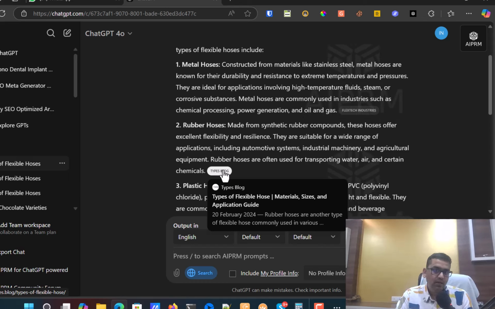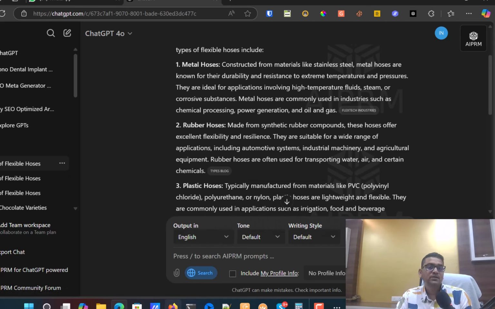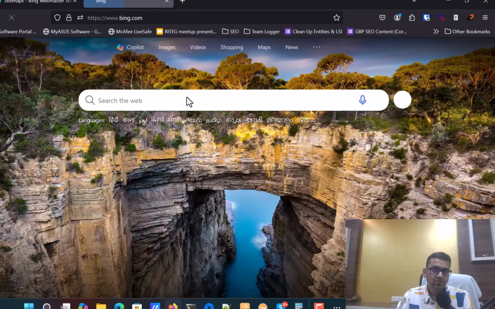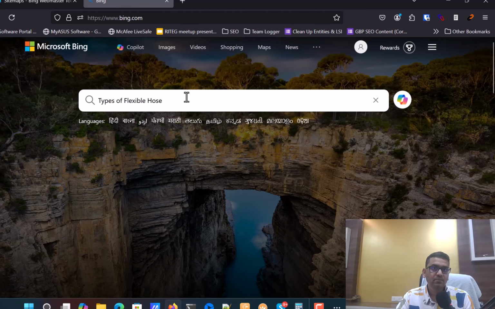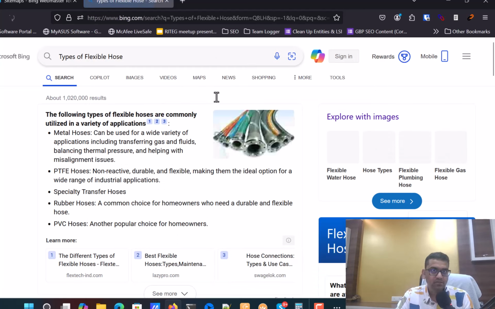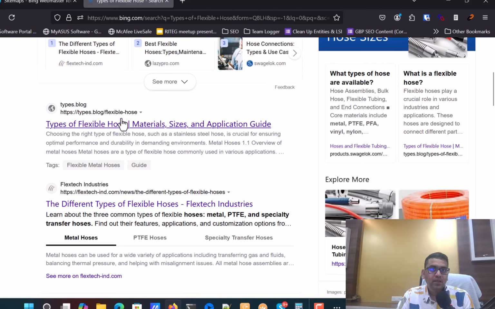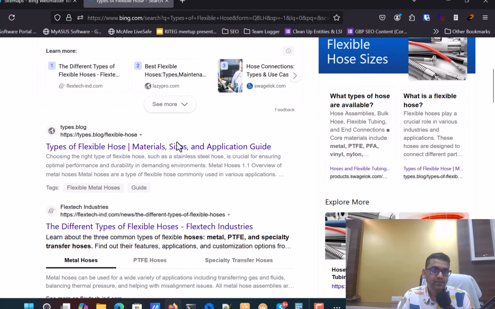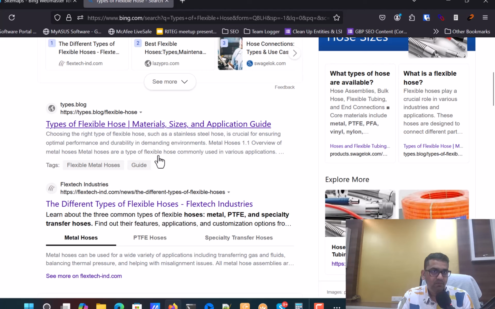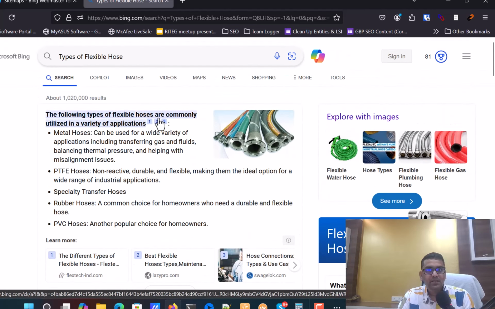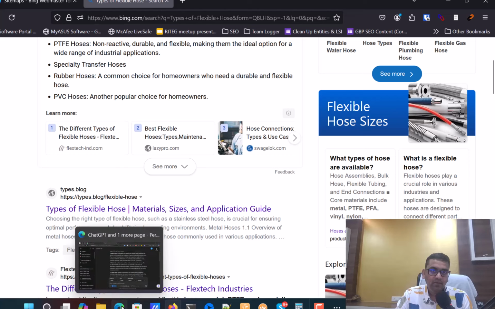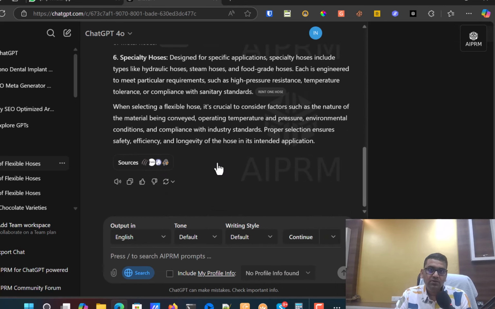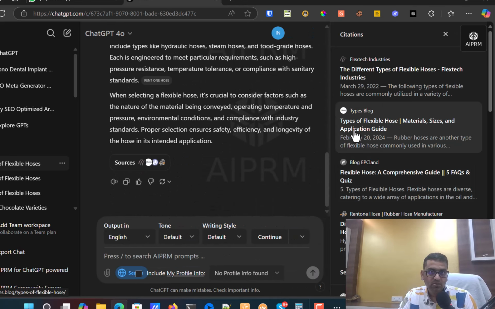As soon as I did that, I noticed the difference. Another thing is that because it's tied into Bing, I think it's very easy to rank in Bing, by the way. If you have good content, you can really rank well in Bing. When I go to Bing, you see my website is just second rank. Maybe this is the first one, or if it's the AI search result, of course, then my site is first there. And you can see my site is ranking right away somewhere in this area as well. Even better, my website is also mentioned in the sources.